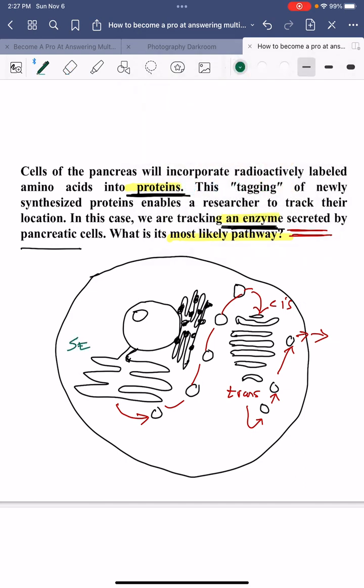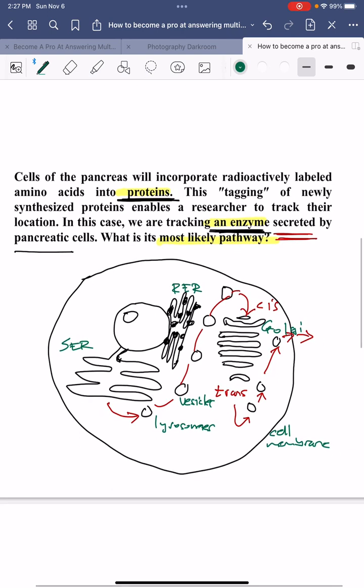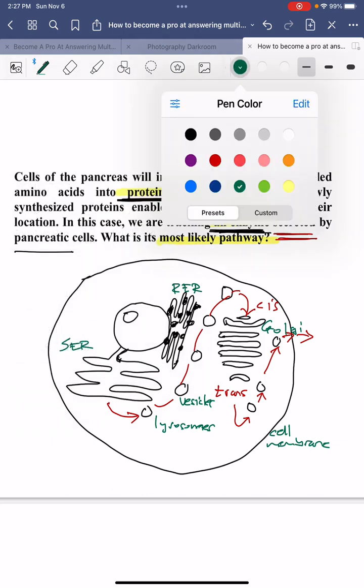This was your smooth endoplasmic reticulum. This was your rough endoplasmic reticulum. Over here you had your Golgi, and there is your cell membrane. You also had some of these vesicles in here, and maybe some of those vesicles do have digestive enzymes in them, and then they are referred to as lysosomes. Okay, so that's a quick little summary of the membrane system in a cell.